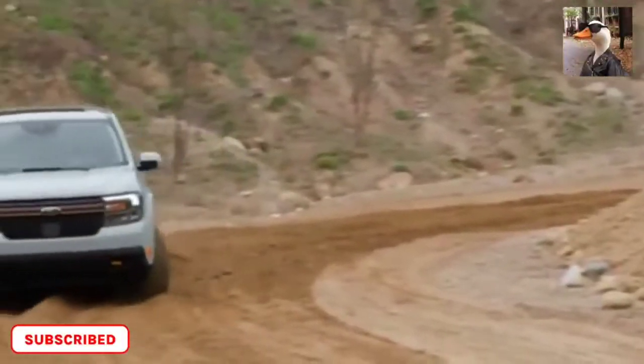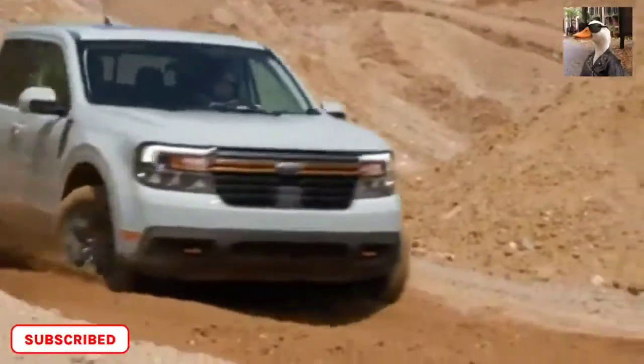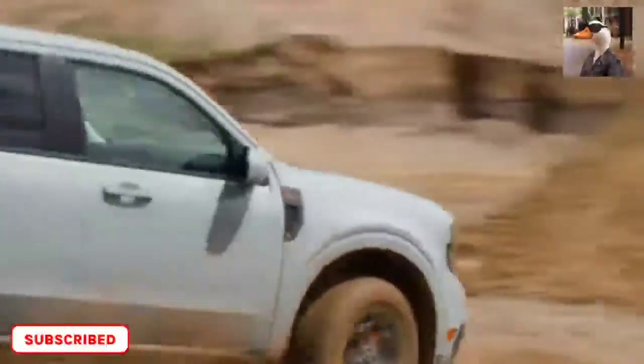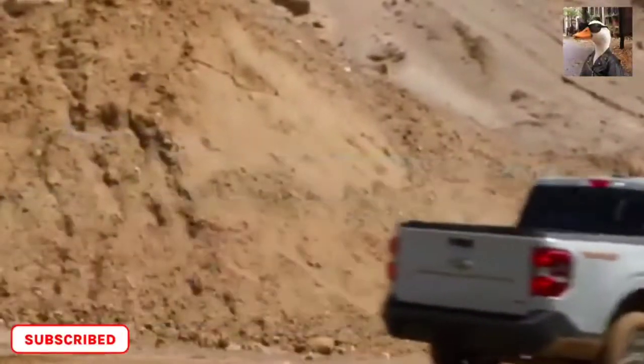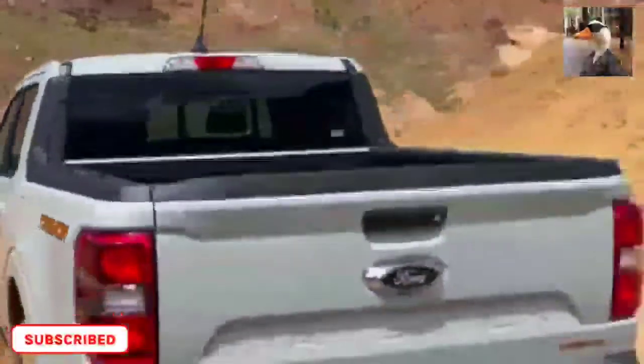The 2023 Ford Maverick Tremor Off-Road Package comes with a $2,995 price tag, and the Tremor Appearance Package is $1,495. Ordering is available in September, with production beginning in fall.